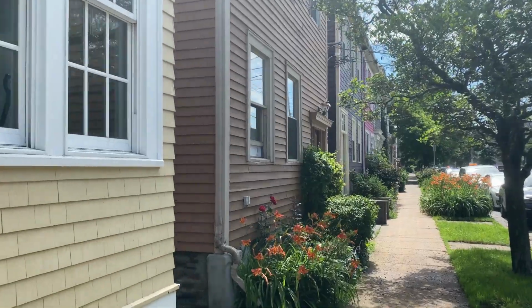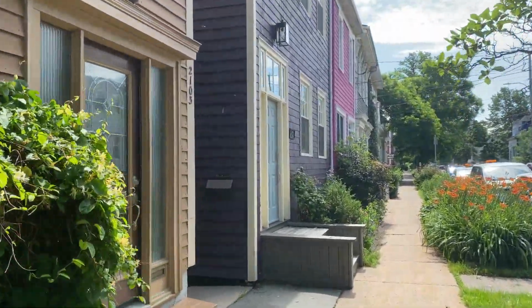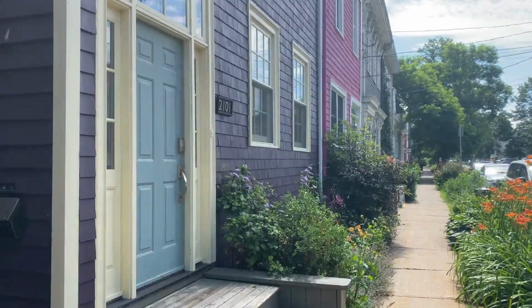Okay, so pro number two is going to be the beauty and the history of this neighborhood. Now, the North End has a mixture of a lot of things. It's got a great vibe, obviously, I've mentioned in previous videos, but the actual architecture in this neighborhood is pretty unique as well. You get cool old buildings like the one behind me, or even this older brick building, but you've got a lot of color in this neighborhood. The homes can be, in certain areas, 100 years plus old.